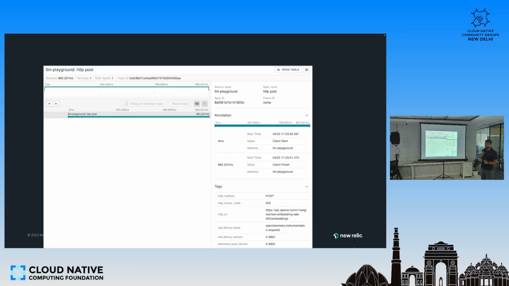What do you get once you start instrumenting? You get all the information: what's the library name, which APIs have been called, what are the metrics, what function got called, how much time the function took to execute, what database it was trying to talk to, how much time it took to execute that query. All that information will be captured with automatic instrumentation.